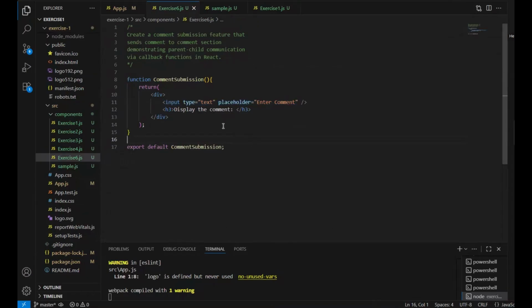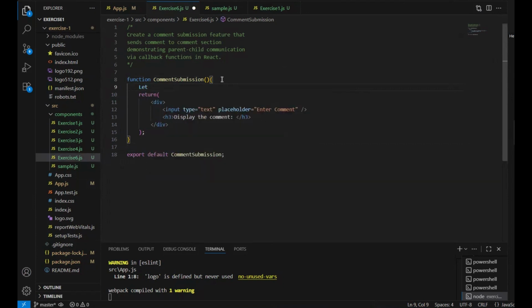So the way that I'm going to do it, let's first do an experiment so we understand exactly what is happening. This is going to be a little bit of repetition from a useState video, but I just want everybody to be able to follow. I'm going to create a variable here, and I'm going to call it comment test.